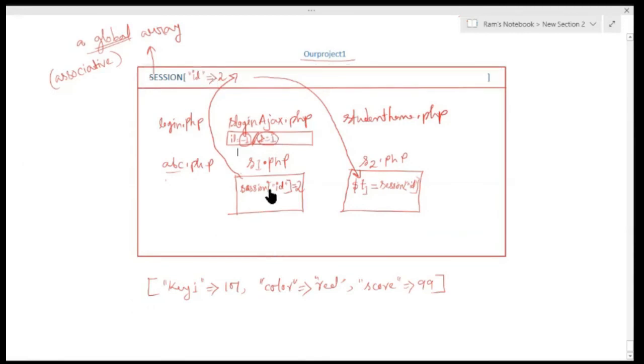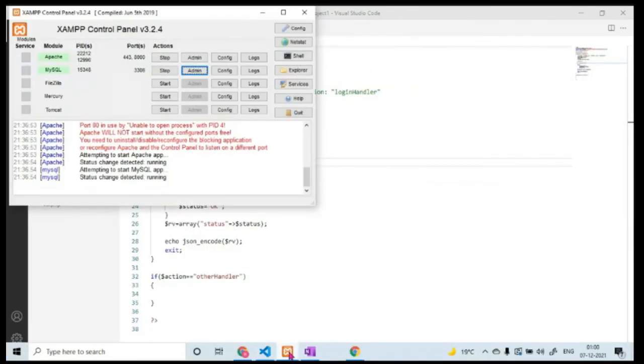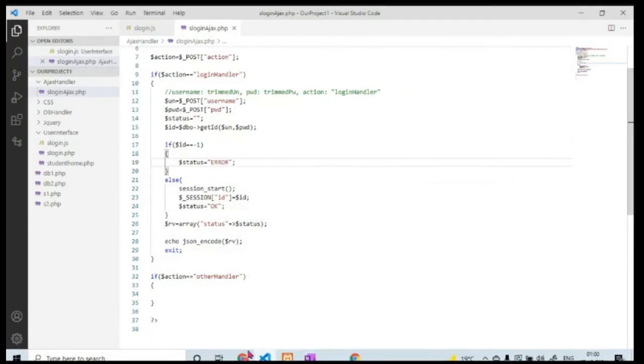Now see, from here we already created a key id. So for that reason, to be on the safe side, see here, whenever you create a session variable, it will be there until and unless you close your browser. That is the default behavior. And right now I cannot close my browser because this video is getting recorded online, so I do not want to close that browser.